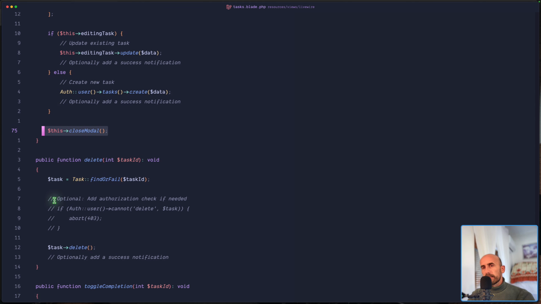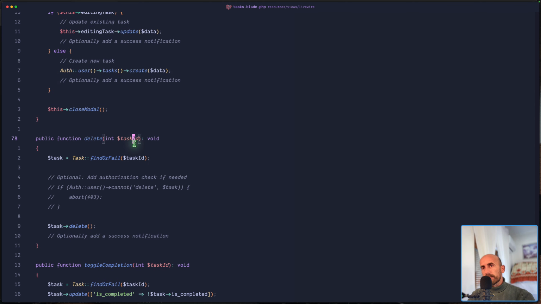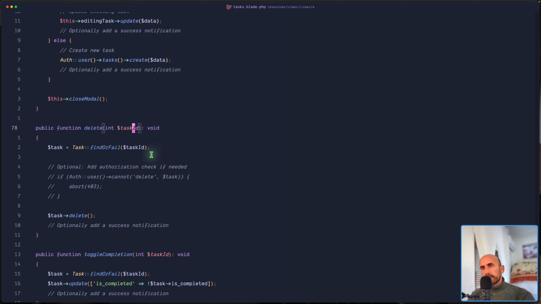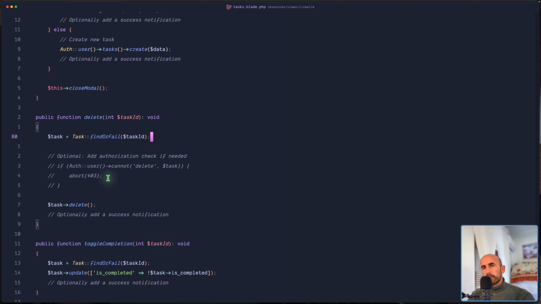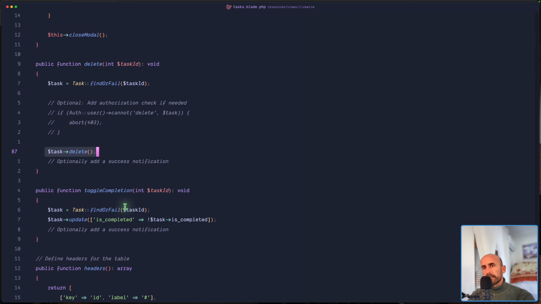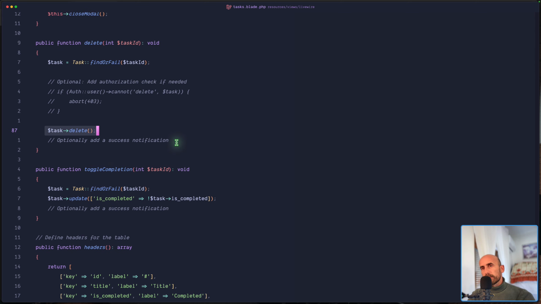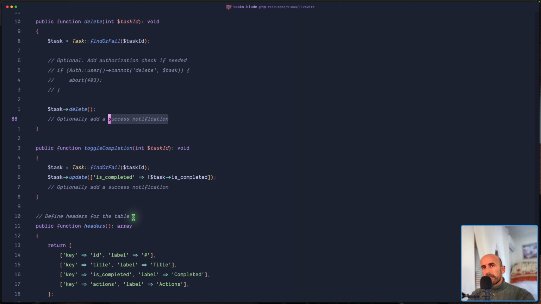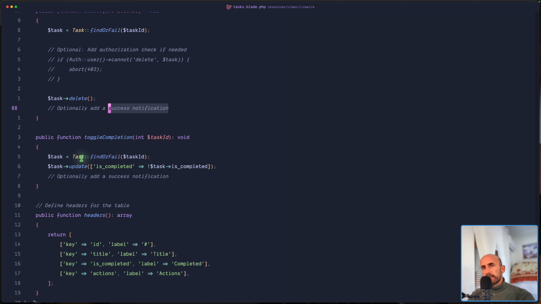We have a delete task find or fail, because here we accept the ID, and optional, add authorization check, then just say task delete. Optional, add a success notification, and then we have a toggle completion, task find or fail the task ID, and then we say task update, the is completed, opposite of the task is completed.